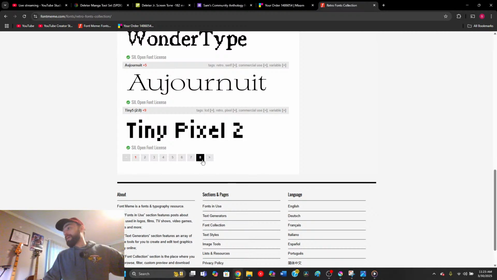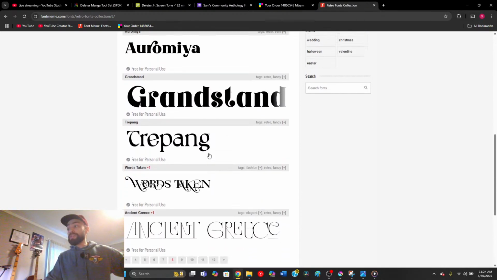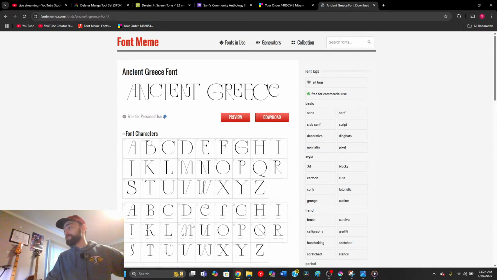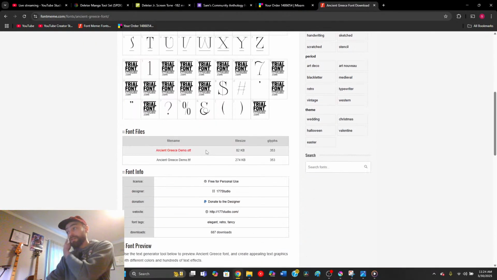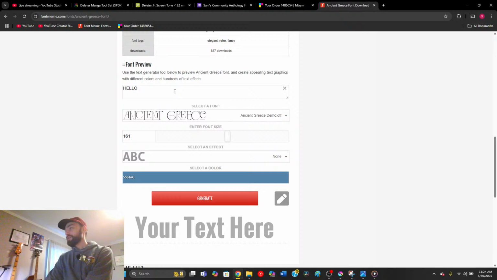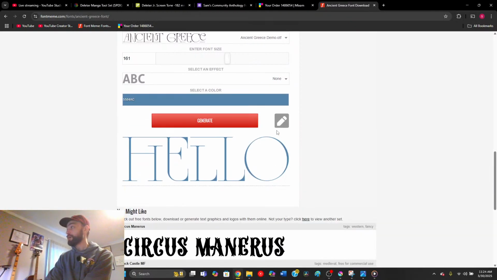And again, it just goes all over the place in terms of what you can do with this website. Just like with this, you can download the font. So when you're typing, this is what we'll be typing in, or you can just straight up generate it here and you can do it as a document.